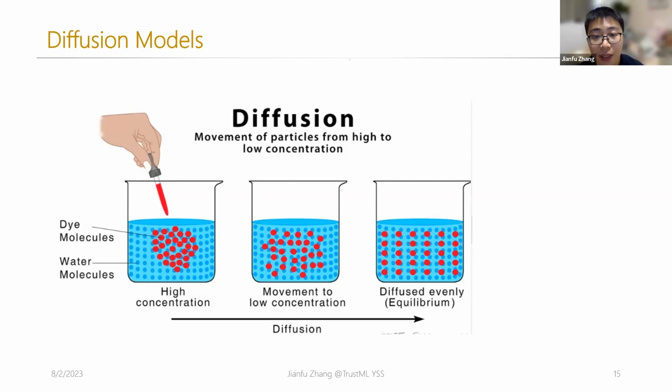Okay, by drawing an analogy between the uneven distribution of high and low concentration and information processing, we can consider regions with high information density as high concentration areas, and regions with low information density as low concentration areas. In information processing, information can be seen as entities similar to substances, and information diffusion can be seen as the movement of information entities from high density to low density regions.